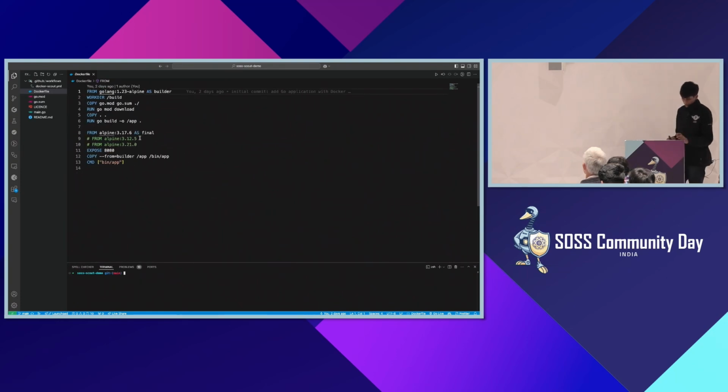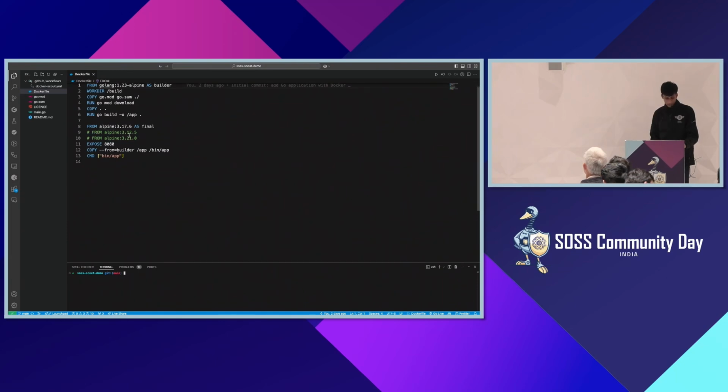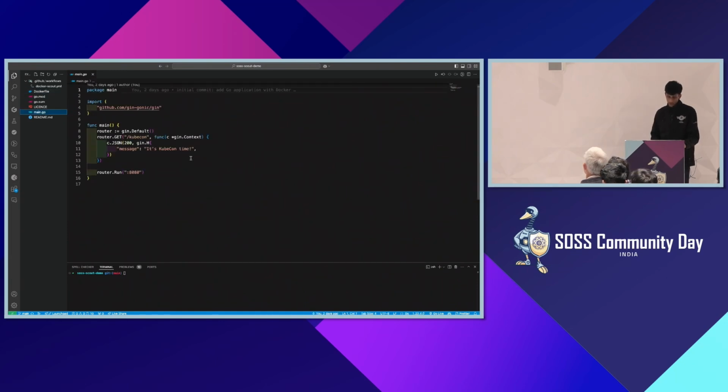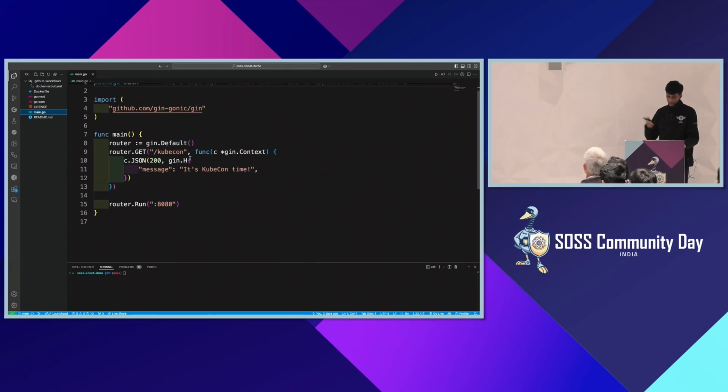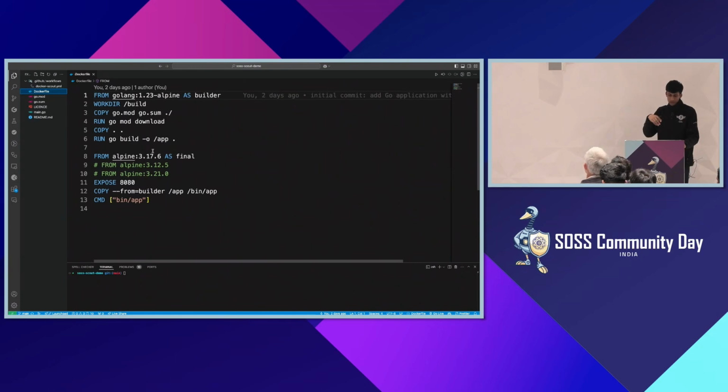I have written a very basic Dockerfile. In the first step, I'm using a Golang Alpine image and building a simple app. I can show you the app. It is very basic. I am using the Gin framework, with a single route /kubecon that just prints out a message. It doesn't matter because we are just creating a binary out of that. We are using a multi-stage build. It is clearly visible: we have a builder step and a final step. We create a binary and just use that binary in the final step, running it with the command and storing it in bin.